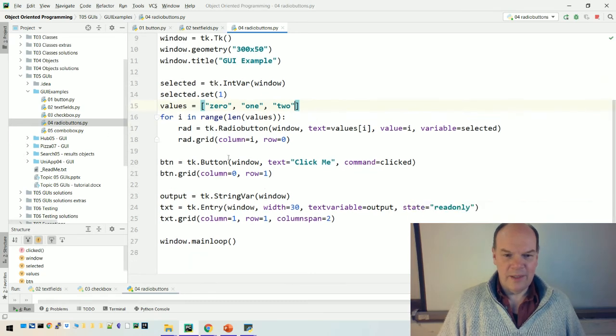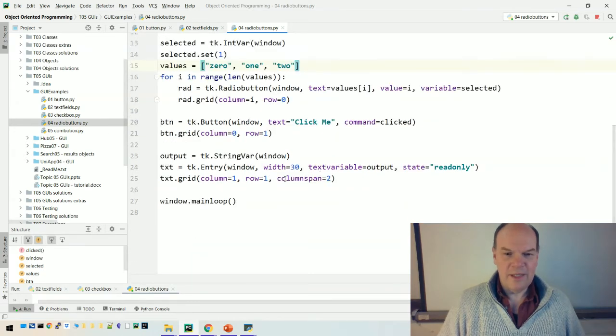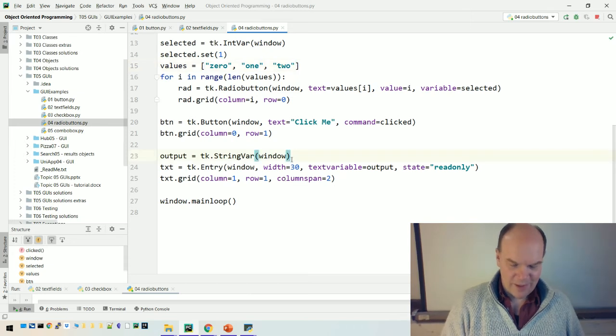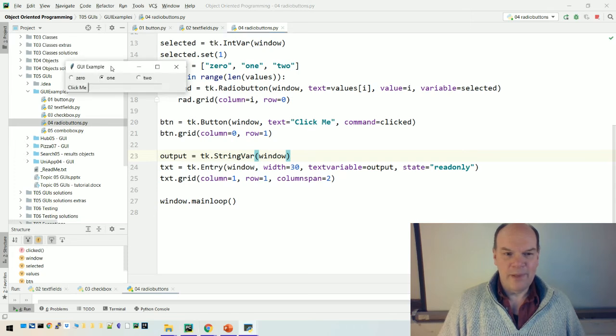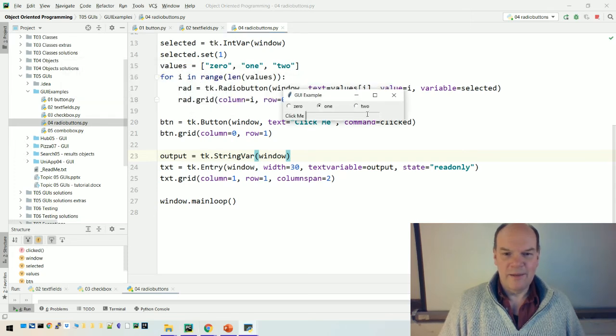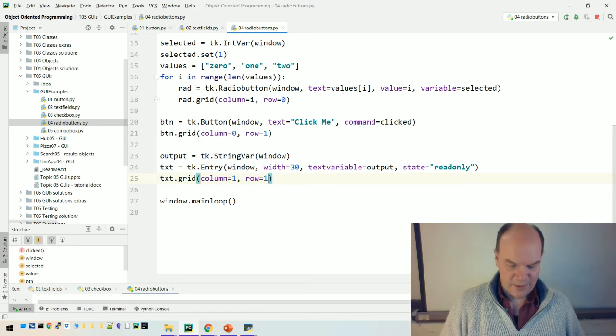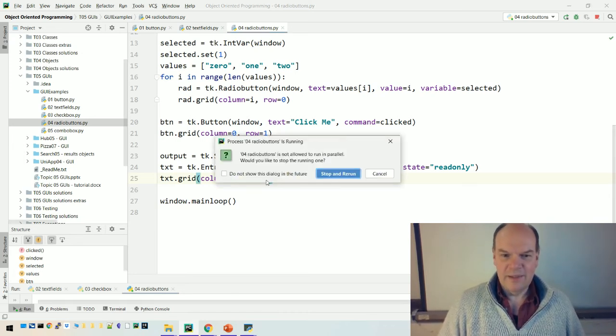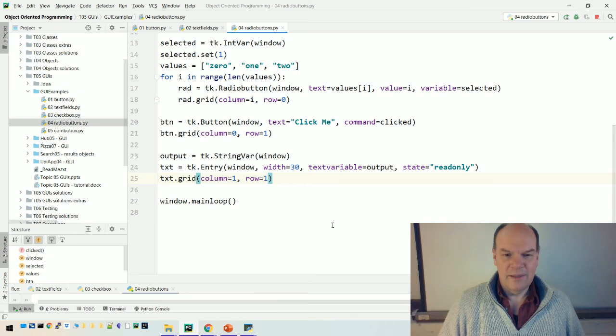What else can I do? Notice the column span here is quite important. Well, it's quite a minor thing, but it's to do with the layout. It's quite important because the column spans the 2 columns, so it's going to line up underneath these 2. If I got rid of that entry, Control Shift F10, then I'm going to get a very odd layout because now the text field, which has this width of 30, is just underneath the 1 and not underneath 1 and 2.